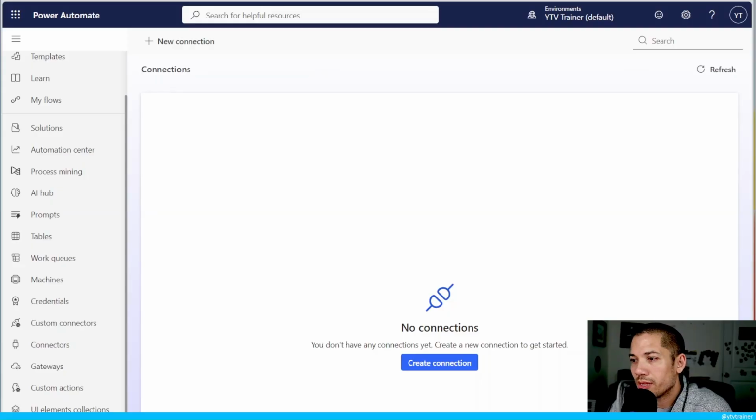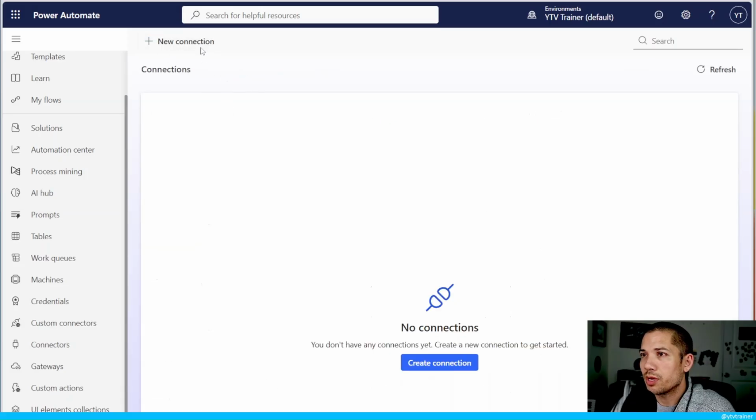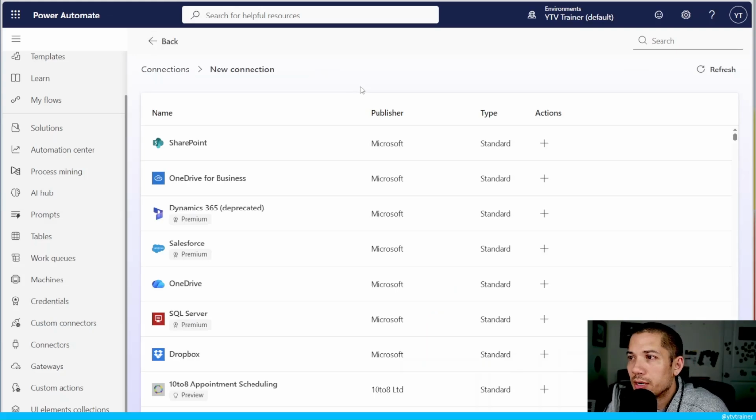We're going to start with the Microsoft ecosystem. So essentially wiring up all of your connections to the workspaces that you have access to or the applications you have access to. So right now I have no connections created. So I'm going to click on create connection. If you do have a connection created, then you're going to click the new connection on the upper side. I can go ahead and click that. Here we're going to wire up all of our connections.